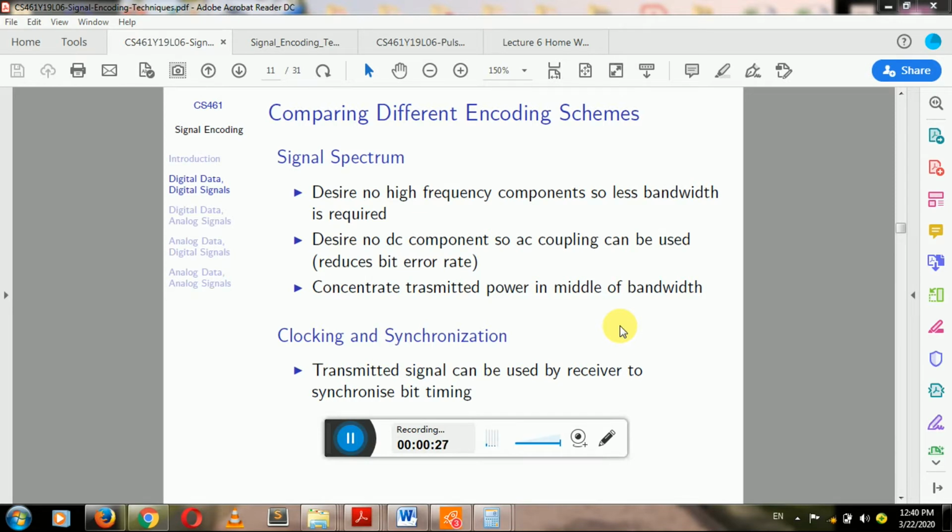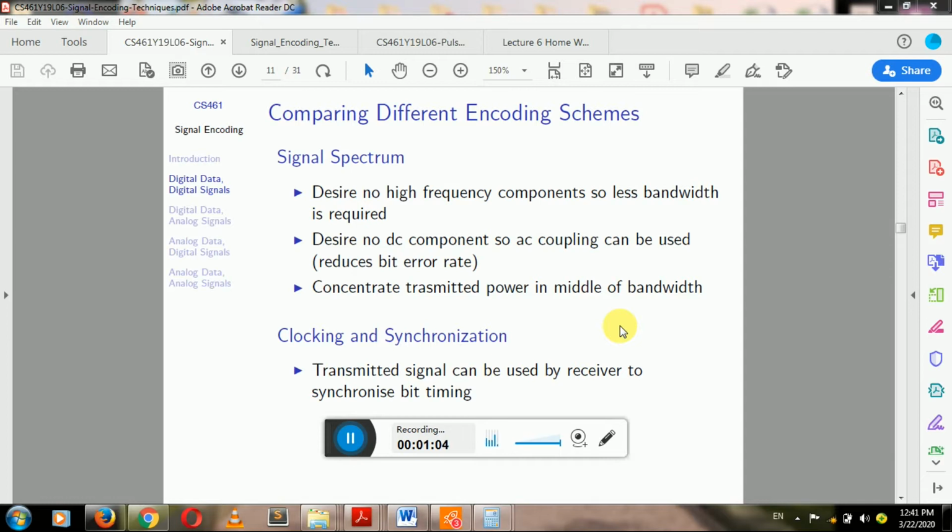When we try to transmit these signals, they occupy some bandwidth in our transmission system. So we know the frequency, they use some frequency. The more bandwidth they occupy, the worse the scheme we can say, because bandwidth is a limited resource. So we want to minimize this bandwidth as much as possible, or conserve the bandwidth, and minimize error. This is our aim or goal in signal transmission, analog or digital.